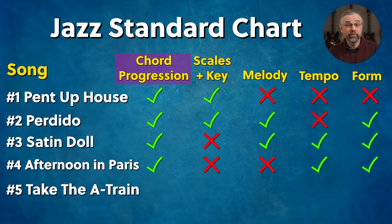Take the A-Train is again an AABA form, and here the A part is a common progression that you'll find in a lot of other songs, especially a lot of bossa nova tunes like So Danzo Samba or Girl from Ipanema. The progressions in the song are basic but strong. There are not a lot of scales needed to play it, and it works really well at a slower tempo as well. The only thing that's maybe a bit tricky sometimes is the melody.